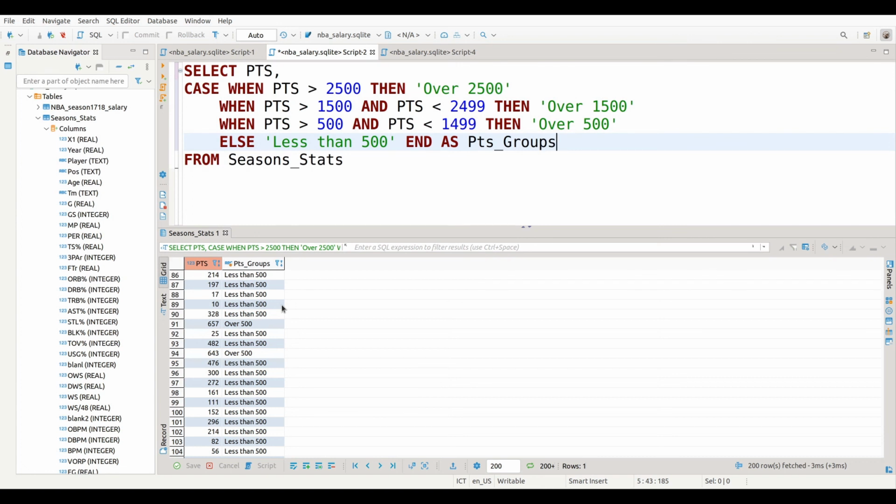So let me see if I can summarize what we talked about and conclude this video. So in this video, we looked at how to use the case when statements. The primary benefit of these is that they allow you to employ if-then statements while using SQL for whatever data analysis purposes you may have. And so again, for if-then statements, certain actions are taken when certain criteria are met. And so we did several different examples. In this last example, we have several different actions that can take place depending on how many points that particular player scored as it was recorded when this data was collected for this database.